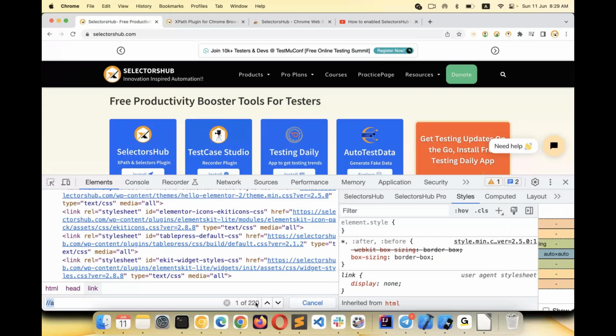Jitendra is saying no. Are there not 220 anchor tags on this page when we verify XPath? Okay, Jiten is saying it matches the string. Yes, Jiten, you are absolutely right. It is also matching the string, so that's why the count which it is showing here, 220, is not always correct. Those who think that there are 220 XPath matches or 220 anchor tags on this page when you write this kind of XPath here, it's wrong.